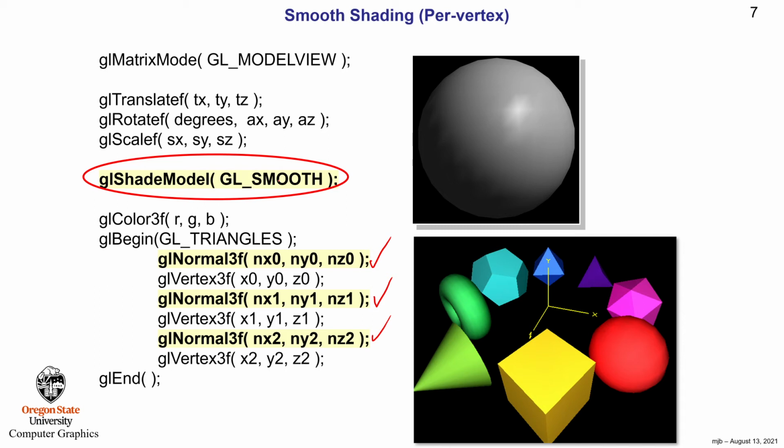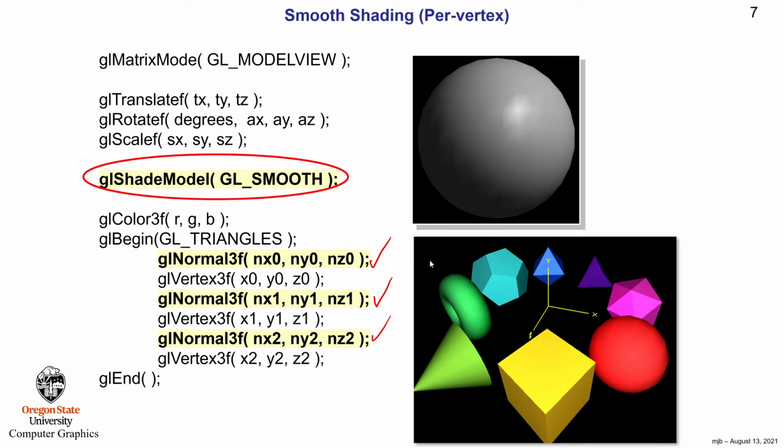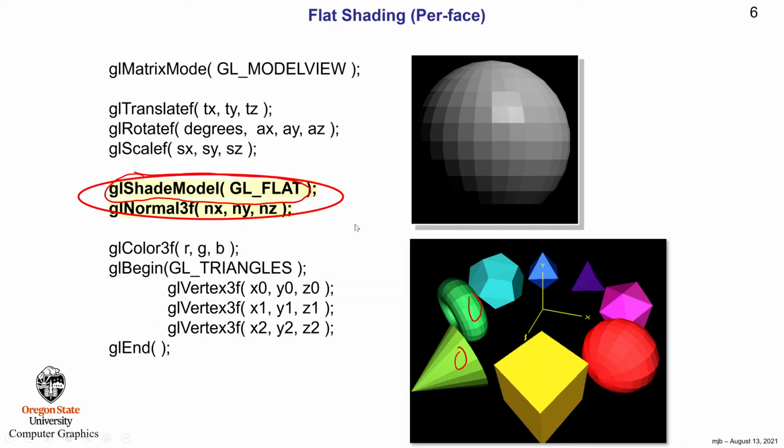See, the rasterizer is actually much more capable than I originally portrayed it. Okay, the rasterizer is capable of interpolating not just where you are so you know which squares on the graph paper to color in, it's also capable of interpolating vectors. And so if I've specified a surface normal vector at every vertex, when the rasterizer colors in the graph paper, it also will interpolate the surface normal. And so we really have no more geometry than we did a moment ago. It's being smoothly blended. And that's why it's called smooth shading. So it's GL_SMOOTH versus GL_FLAT.